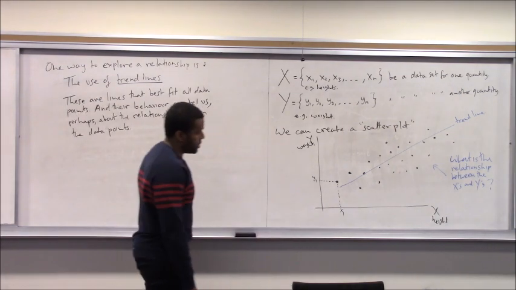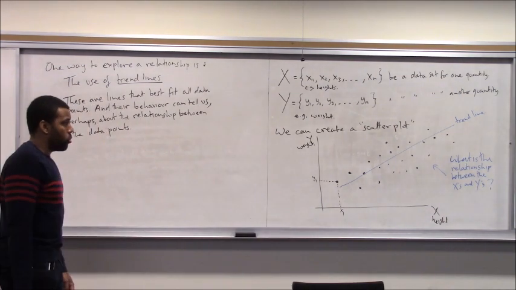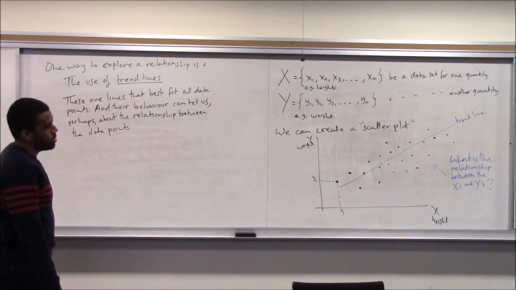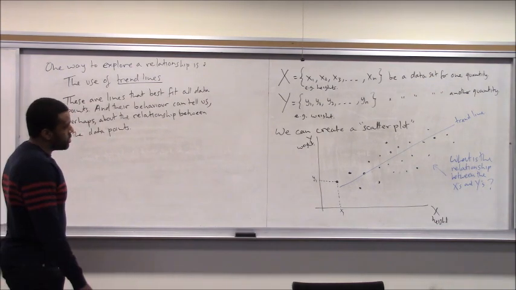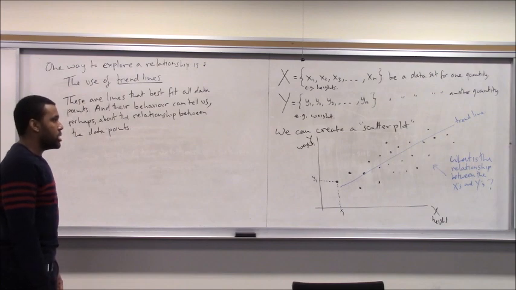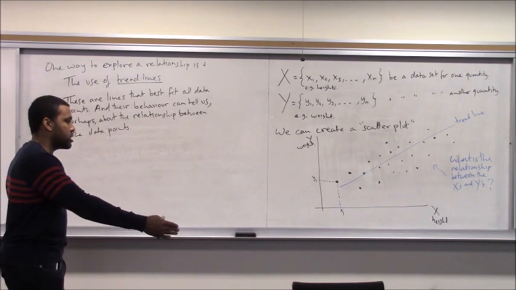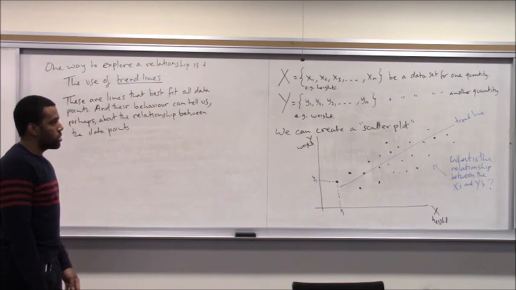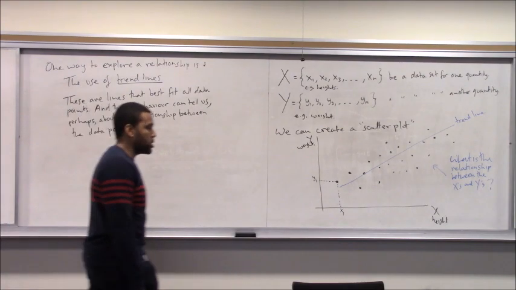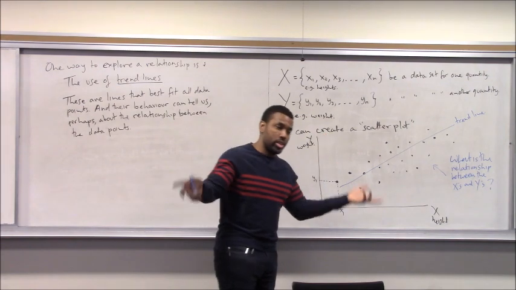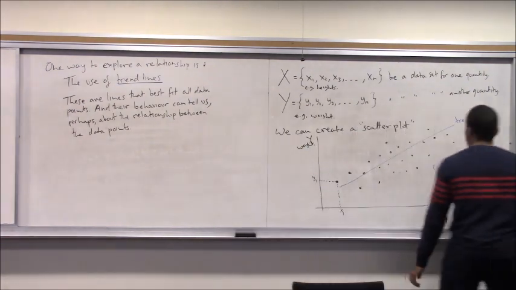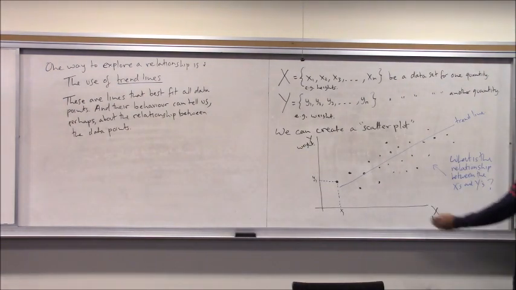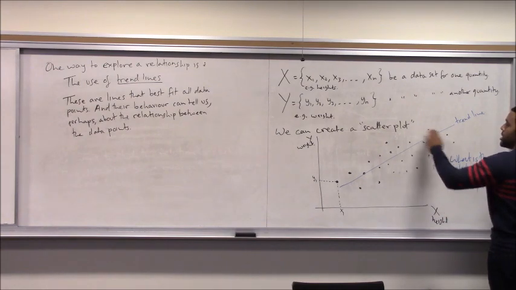And what that can tell us is the behavior of one quantity versus another. For example, if this is the trend line for this example, you can see that as your height gets larger, your weight gets larger, right? They seem to go hand in hand together. They seem to correlate, in some positive way. People who are taller tend to be heavier.